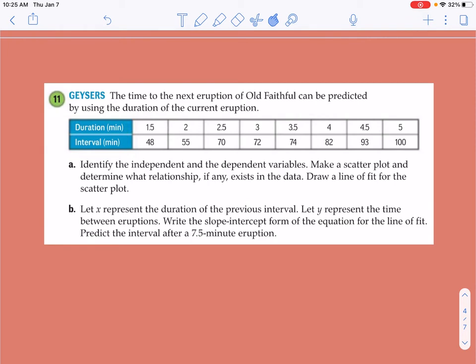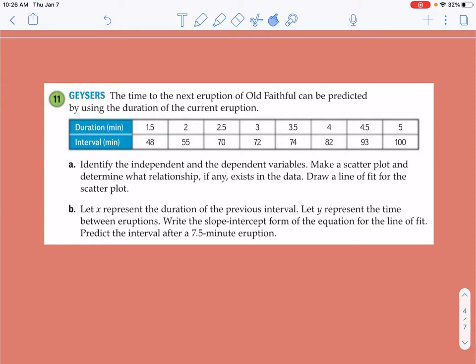The reason this is useful is if you've ever been to Yellowstone Park and ever been to Old Faithful, it is a very tourist-driven thing, and people like to know at what time this is happening so that they can show up for it. So it's good if you can say the next eruption is going to be in 50 minutes, and it winds up taking an hour and a half. You're going to lose people, and people will not buy as many souvenirs. So it's all about money basically, but it's also about just being accurate.